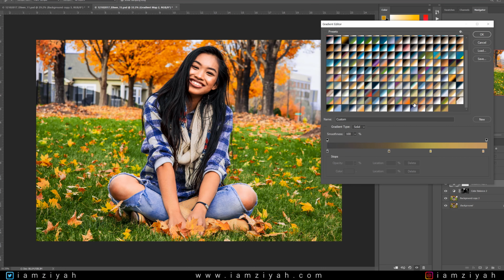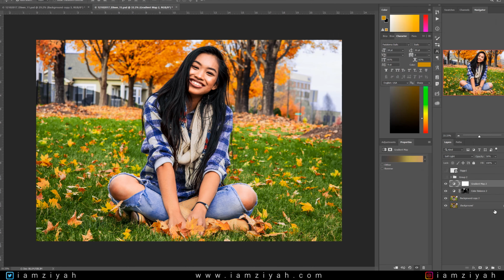Actually, I'm gonna go for this one right here. I really like what this does with this image. I'm actually gonna mask her out, so I don't want this gradient map to affect our model here. We're actually gonna mask her out a little bit.